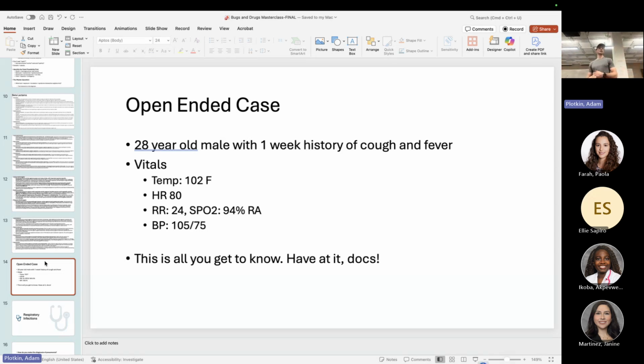What else do we want? Anything? We could do a stool culture. It's not going to show anything in this guy, but that's okay. I wouldn't if I don't have a concern for infectious diarrhea. I think our workup is pretty fair. We could consider getting a blood culture. Is that going to show anything? Probably not. So this sounds a lot like Legionnaires' disease. Why is this Legionnaires' disease? Break it down for me.